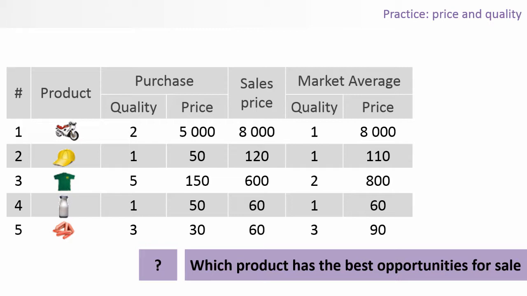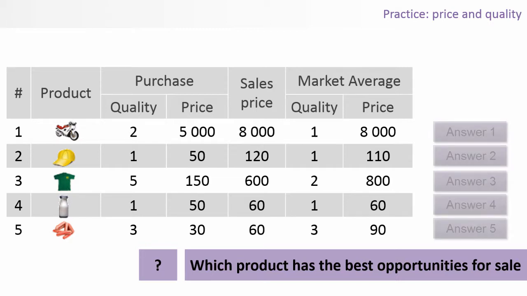What is new here? Average statistics on sales with an according quality and price, meaning you can see what is the average price of chosen good with according quality sold by competitors on the market. Having this data, you have to analyze your proposition, comparing to the market average, and decide which of these 5 would be the best offer on the market. When you have an answer, simply click on the button located next to the proposition.